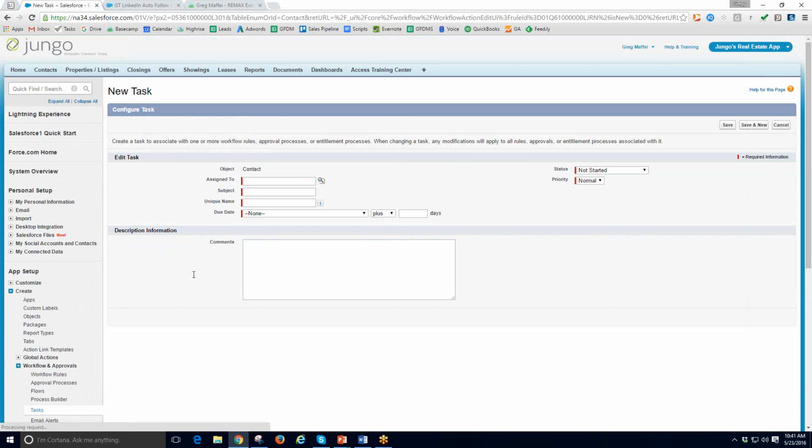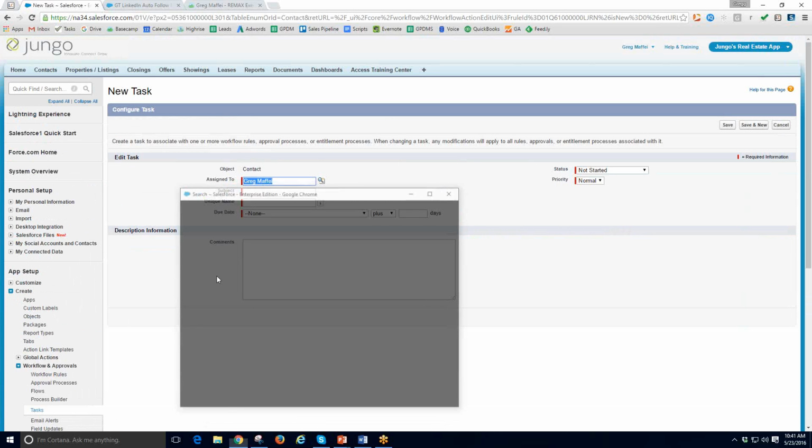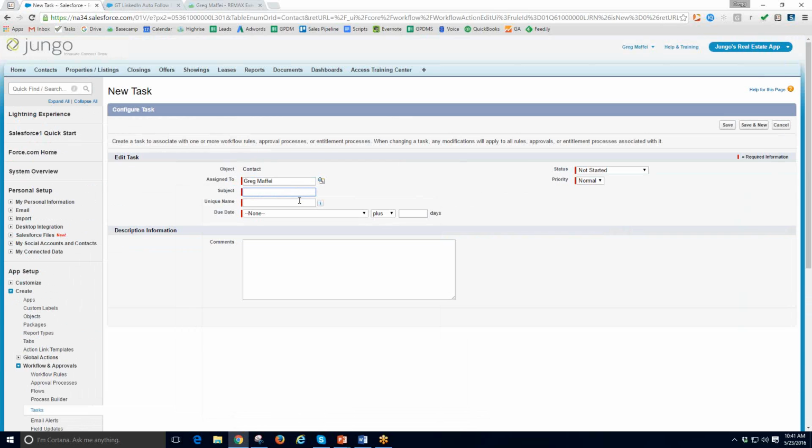So we want to say, if this person gets this email 45 days after being added to our database and they click on something in the email, let's create a task for myself. Let's just call it follow-up call. When I say myself, I mean Greg. So message 5, I'm going to say follow-up call for message 5, 45 days later.